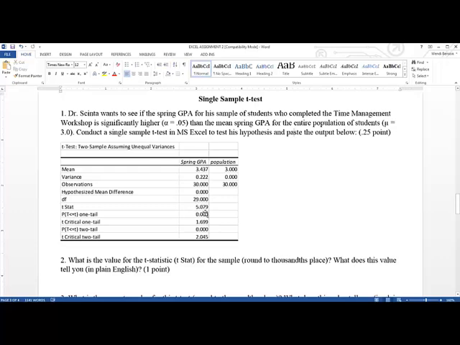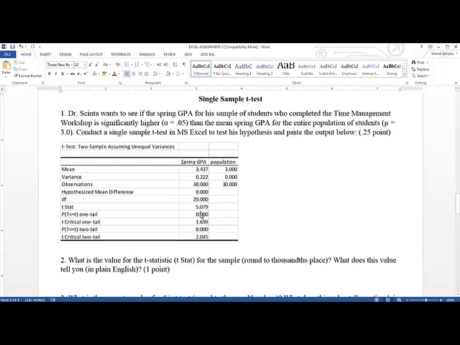Now, what this value tells you, this t value, so this is what I'm asking for, number 2 is the t value. What this tells you is that the observed difference between the sample spring GPA and the population spring GPA is 5.079 times larger than the difference you would expect to see just randomly due to chance.